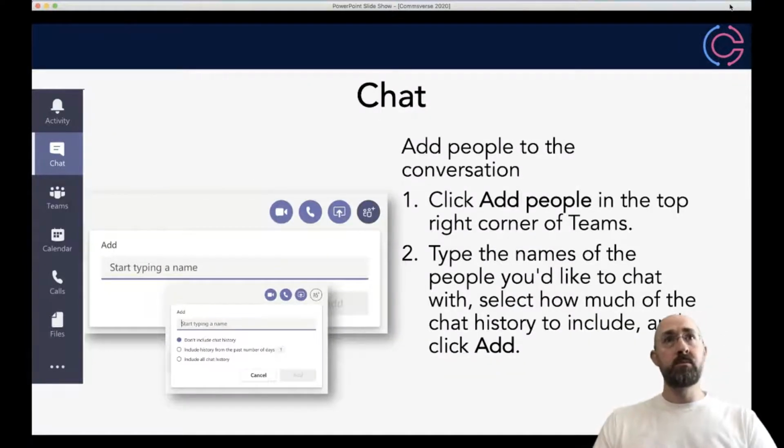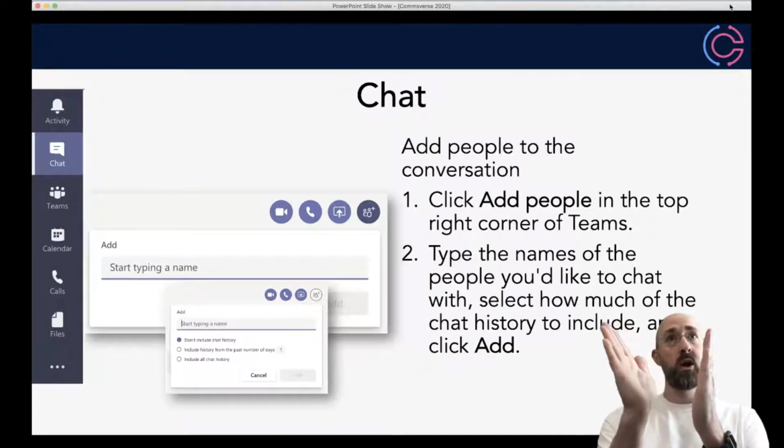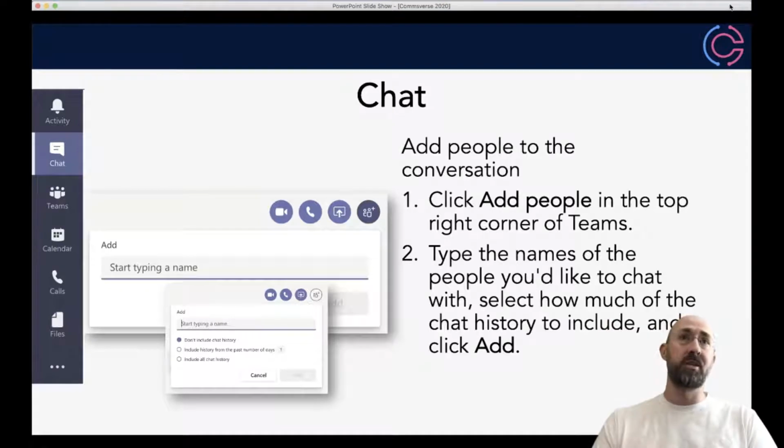Now, if you need to tag somebody else into a pre-existing group chat, we have the ability to do some branching if we need to. And what we mean by that is I can go and add a person to this chat. And by adding you to it, I have the option to allow you to see everything that we've communicated about previously, but I can also prevent you from seeing that. I can allow you to see the history for the whole conversation, the history for n number of days, or I can limit that to no chat history at all, and we're creating a branch and a new conversation while keeping our original conversation intact.